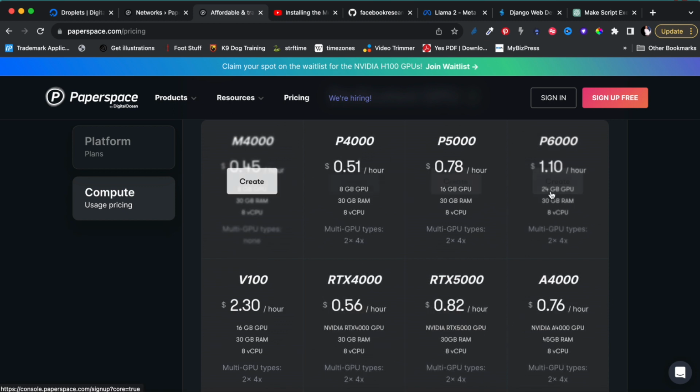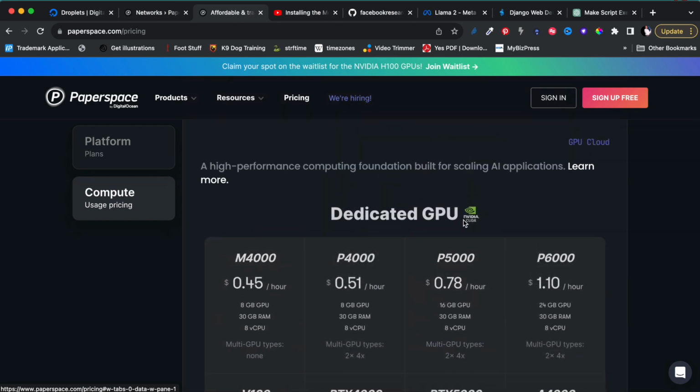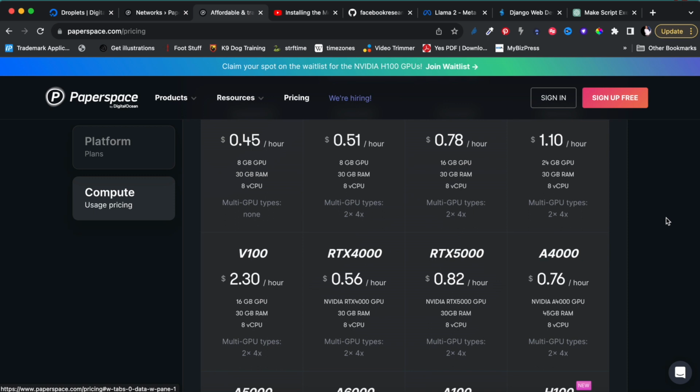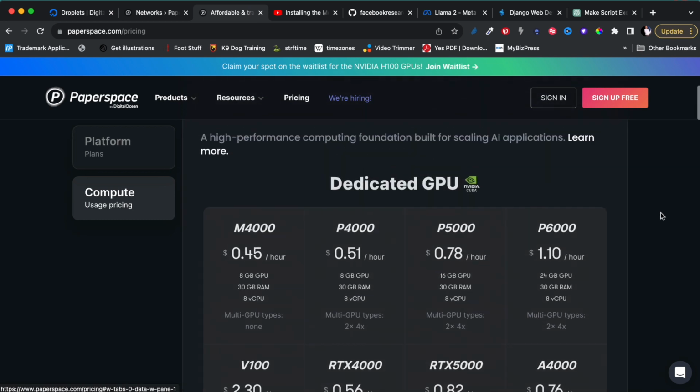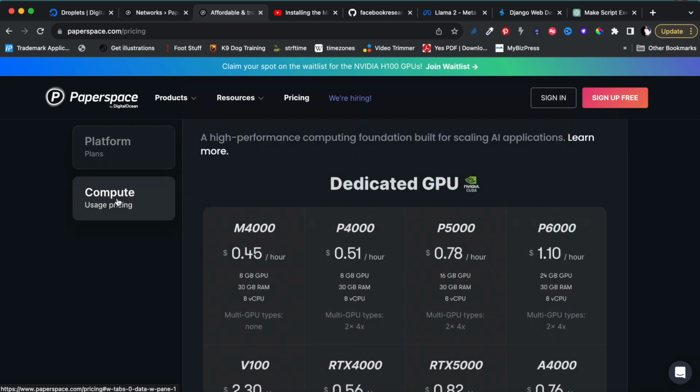So obviously I'm going to go for the cheapest one, which is $0.45 per hour, and you can then get a virtual server and get it installed with this multi-type of GPUs. You can see at the top there, it looks like it's powered by NVIDIA, but the point is, we want to work on a project and see how it goes. Maybe by the time I finish this video, I will get rid of the server anyway, and I'll only pay for whatever hours I've used it for. So this is how the pricing works, and you can decide which one works for you.